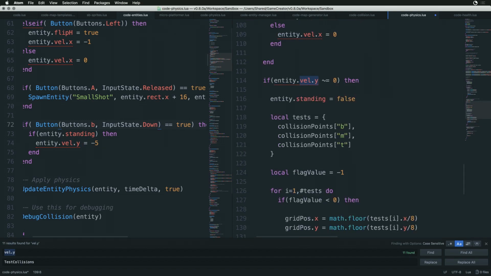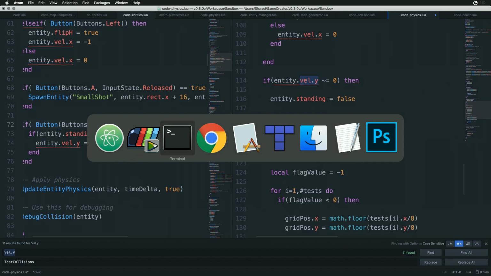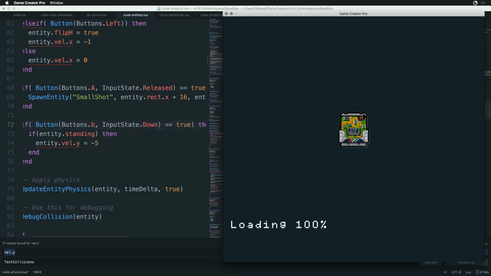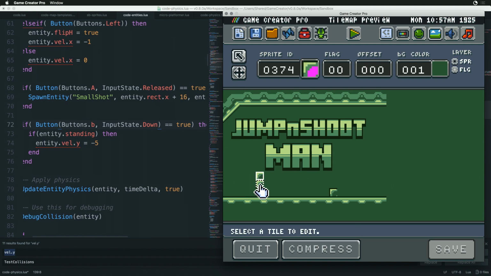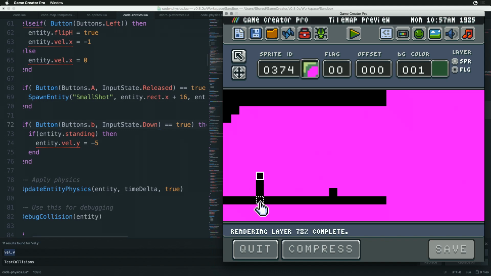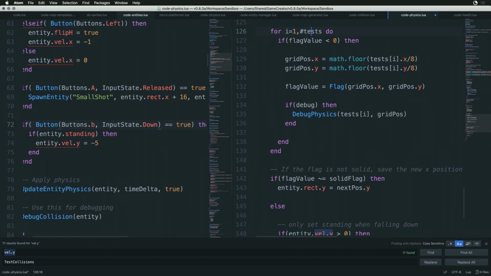We reset standing. Is there any way we are not tagging ground and checking if you're colliding with it? The ground is sort of tagged. It has a collision flag in it. So if I come back here, I'll show you what I'm actually doing. There are flags that are attached to certain parts of the tile map. So I can sit here and say this is flag 0, -1, or empty means there's nothing. And if I come here and I preview the flags, you'll sort of see where the flags are. So all I got to do is just test, hey, at a certain point, if you're within a tile, what's the flag ID? And that's what I'm getting back here. So I am sort of doing that.